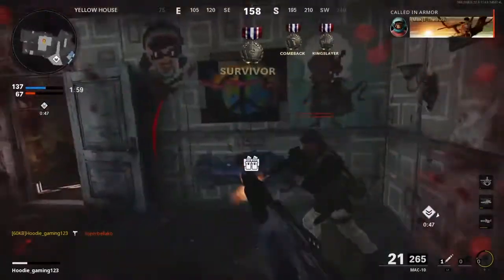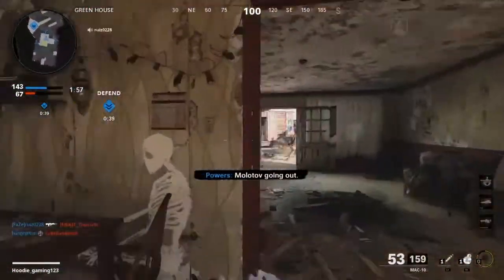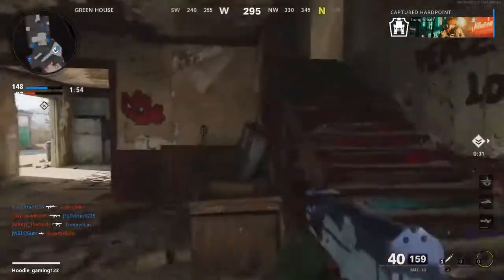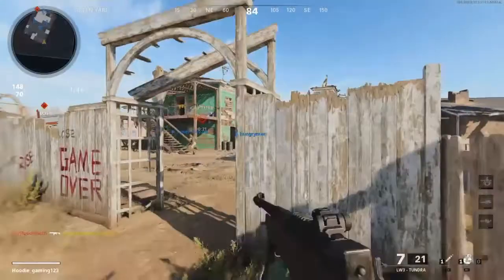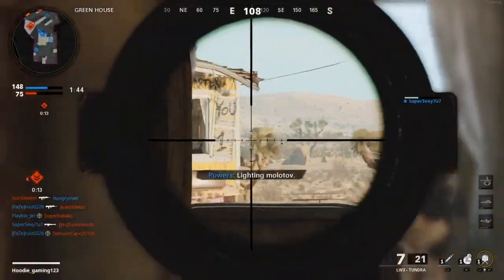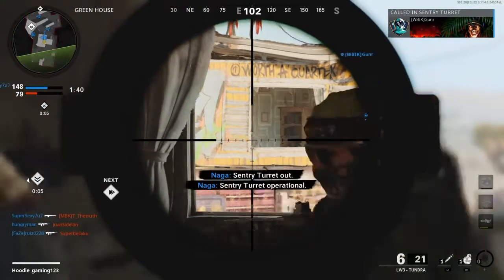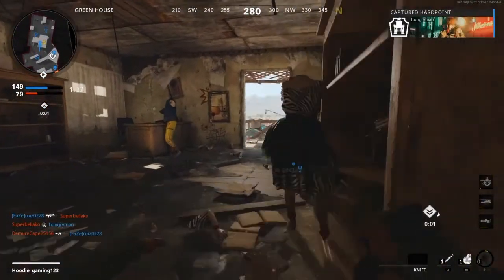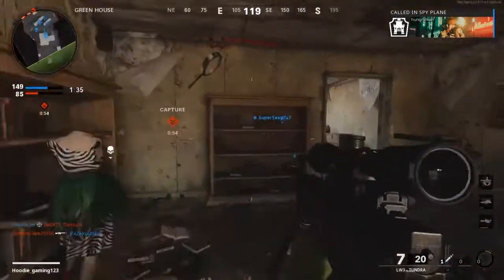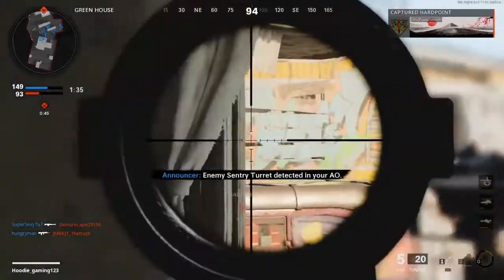What are you using? Oh, he was using the bullfrog. Hardpoint locked down. I need to do something after this. Bro. Honestly, I want to work towards the machete. The machete seems like such a cool concept. Enemy sentry turret detected in your AO.